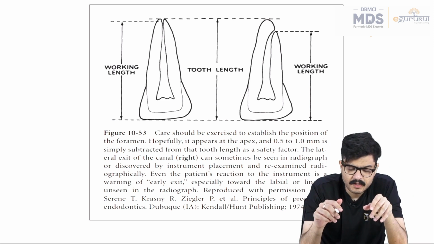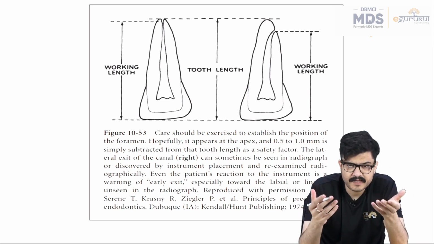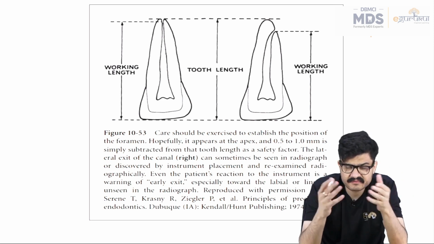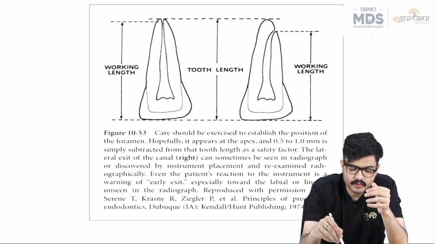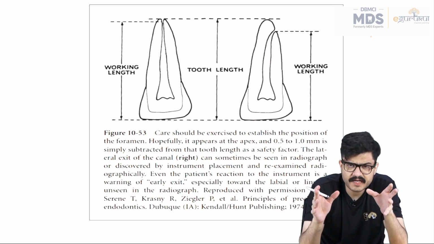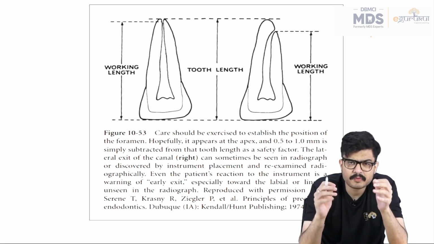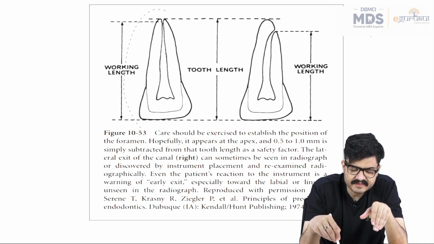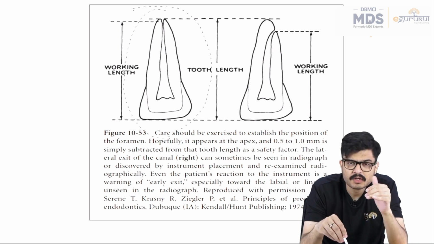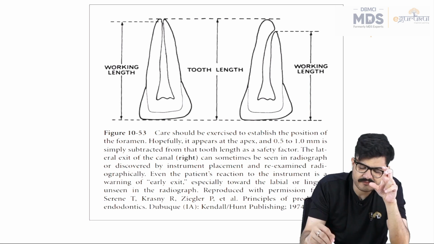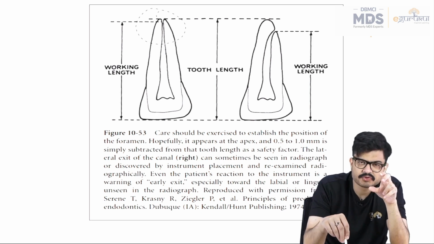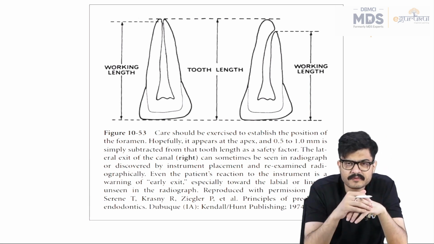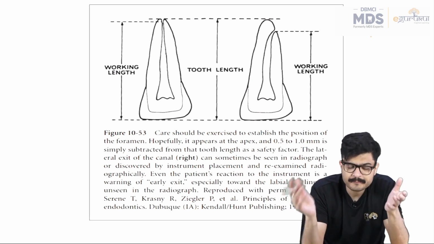But for all practical purposes, the tip of the root or the apex of the tooth is the radiographic apex for us. Now, if our apical foramen exit, that is the exit of our root canal system, is coinciding with the tip of the root on the X-ray, then it's very simple, right? You simply subtract 0.5 to 1 mm from the entire length of your tooth, that is from your coronal reference point to your apex of the tooth, to reach your working length.